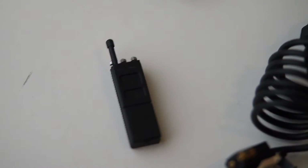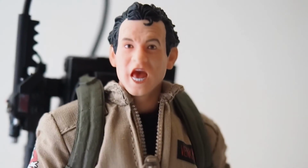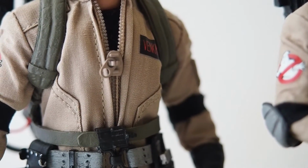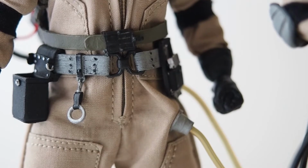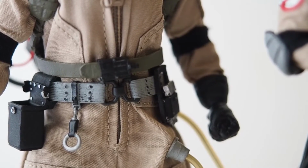Come on, focus right there. Oh, that's the back of the walkie-talkie, I think. Alright, and there's the front of the walkie-talkie. And let's go back, focusing. His outfit. One thing I don't like is that zipper. It's humongous. But everything else is pretty spot on and pretty accurate scale wise.